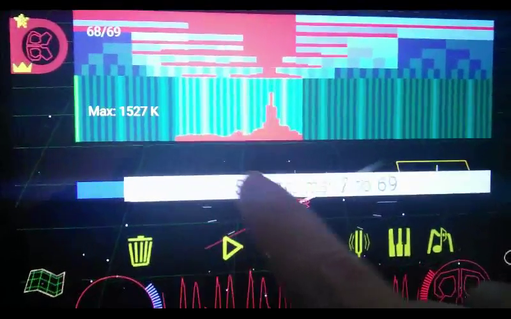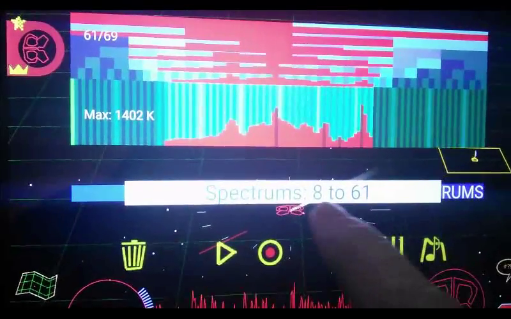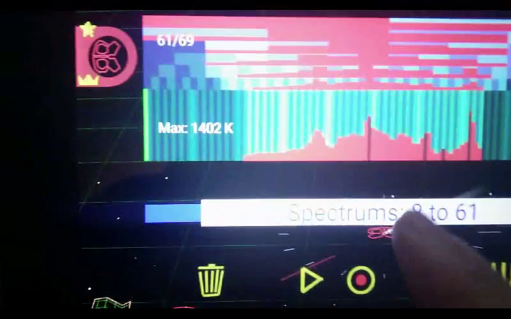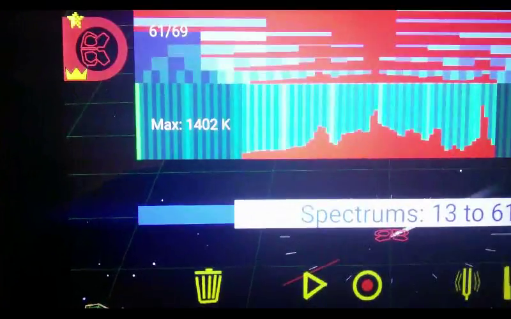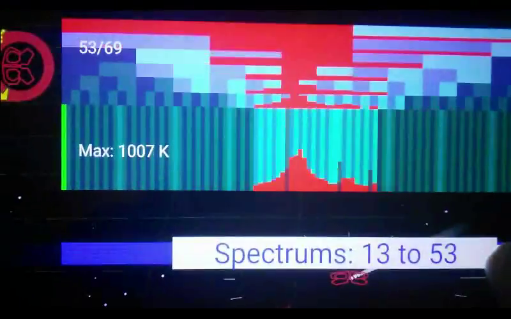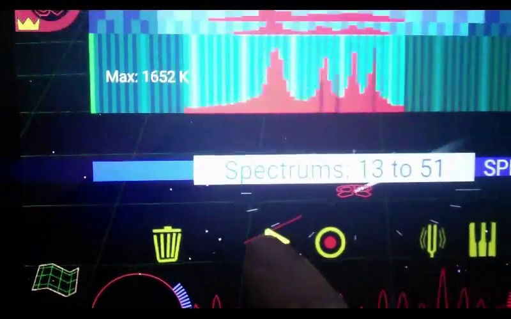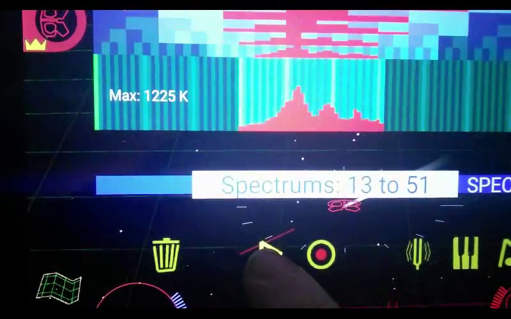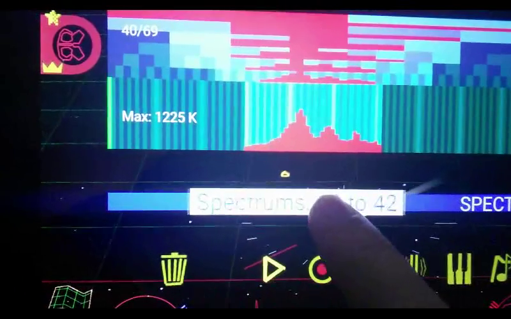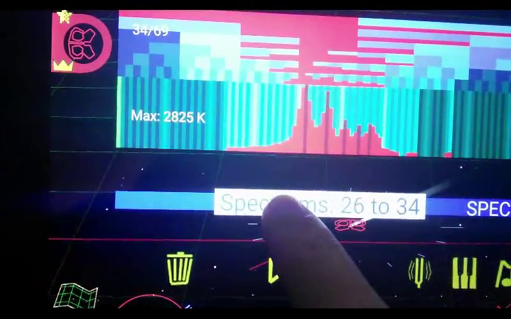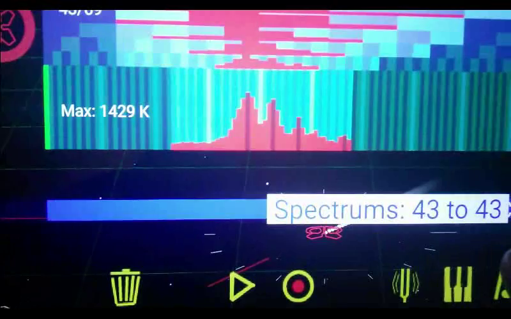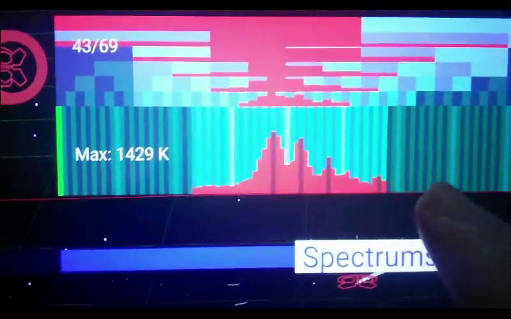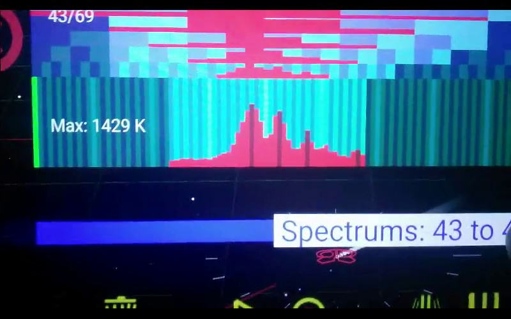Now what we can do is we now have this little slider. So our total recording is 69 frames, but I can select a range, and then the play button only plays in the range. And the nice thing about that is I can set the range to just 0, so just a single frame. So this is the spectral content of frame 43.